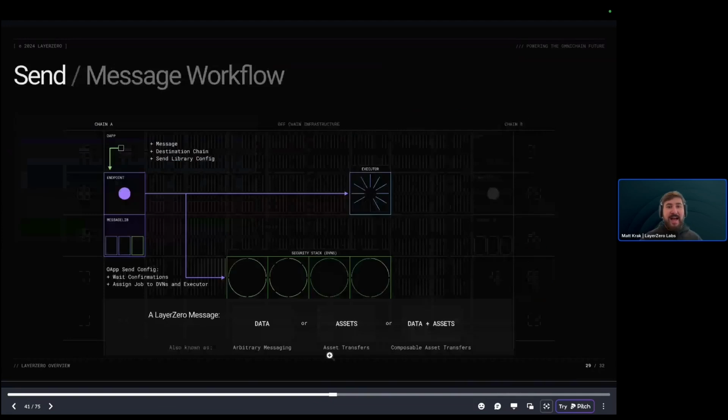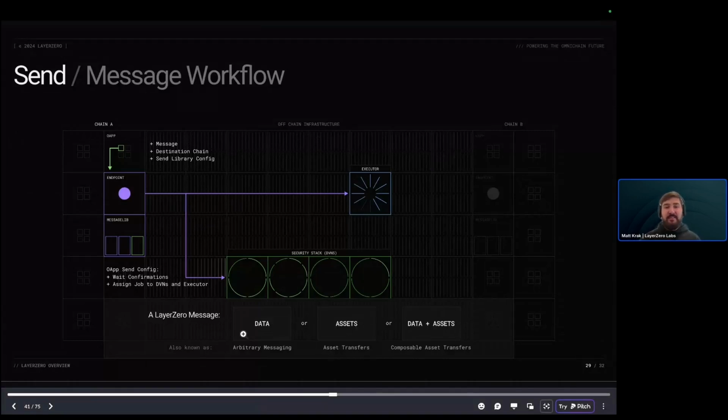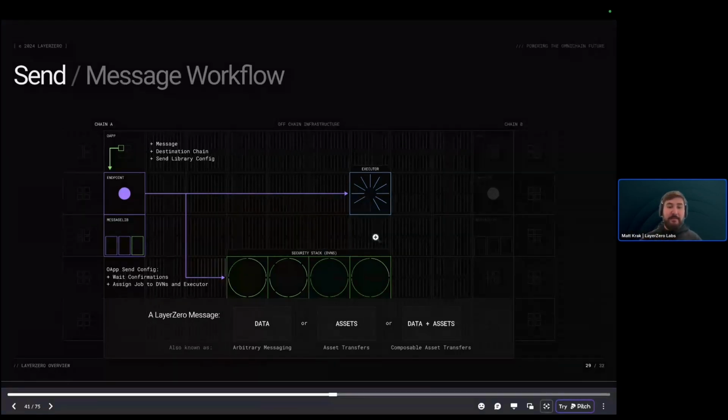So overall, there's a lot of room for you to expand and not even use these standards, but actually build your own. At a high level, the way that this workflow actually behaves is that an application will decide on a message that they want to send in the form of bytes. You will select a destination chain in the form of an endpoint identifier, and you'll provide a configuration in what's called a send library. This send library stores your configuration on chain, and using the endpoint contract will essentially pay fees to your designated security stack, this collection of verifier networks, as well as to your executor, and is also emitting an event off chain for them to listen to.